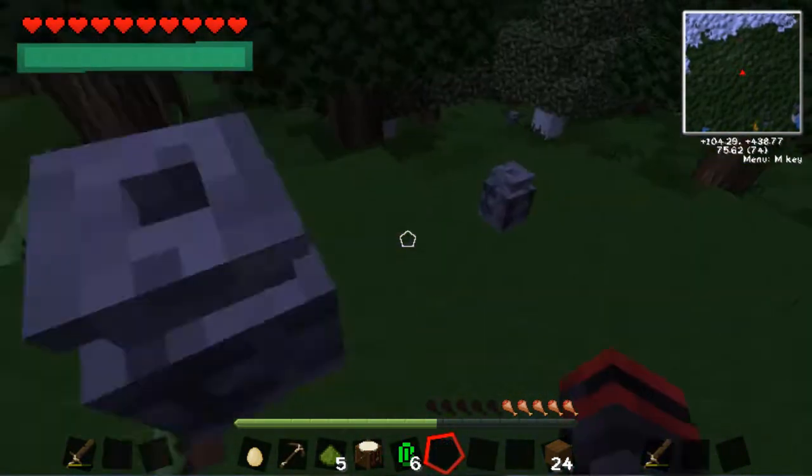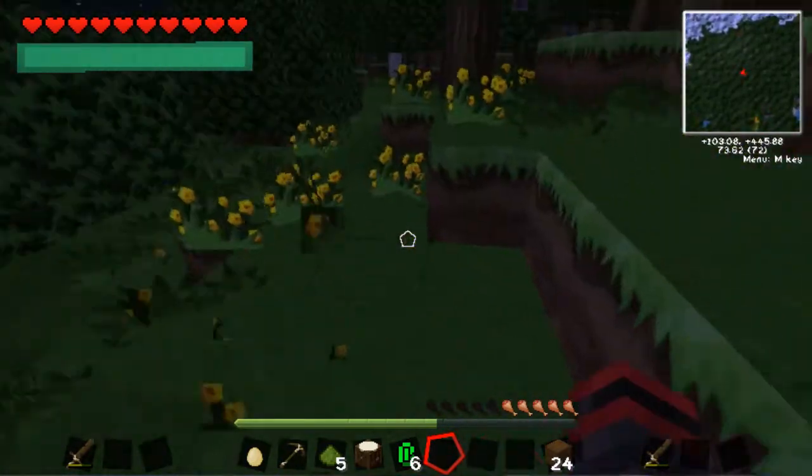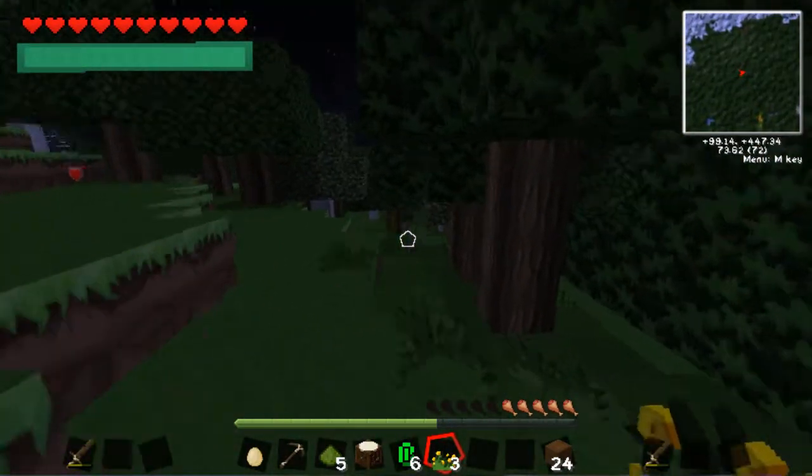I have one heart, that's what I have. No, I have claws. Oh, you didn't give me my wood. I have my wood. Not one. I need to go find some cows. My wood I had. I don't have any.